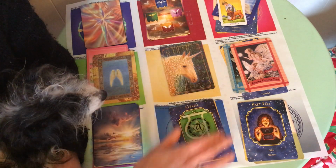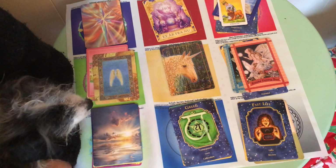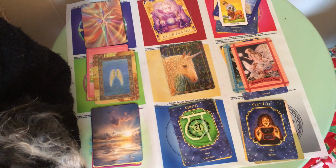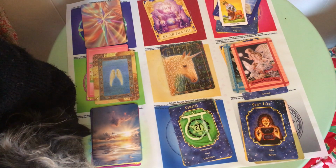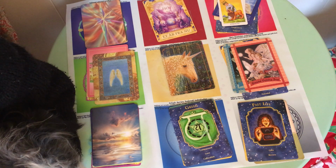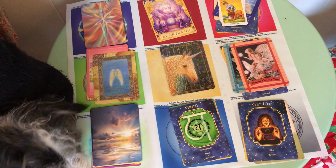The next pile here is for recognition. I don't know if I say it right. It's saying 1 year from now. And 1 year from now, for some of you, you will find this fame that you are looking for. So it means that you have now this year to work towards a completion.